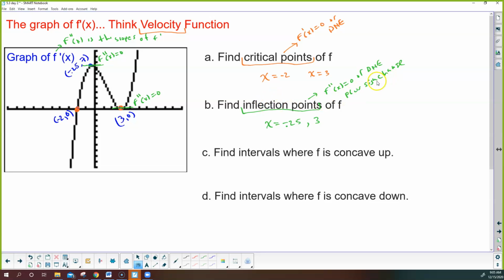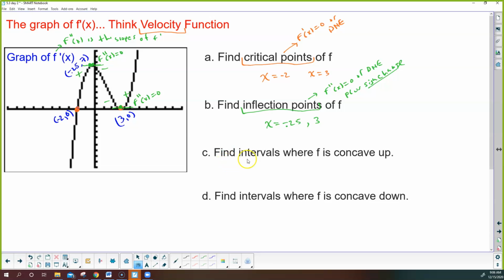Now, how do we deal with that sign change? Well, let's look at this. Leading up to this 0 slope right here, my slopes are positive. Right? I've got positive slopes, and then they become negative. So there's a sign change. And then my slopes are negative, negative, negative. So I've got negative slopes here. But then right at this point, it's 0. And then past that, the slopes start to become positive. So I'm checking the sign change as well.